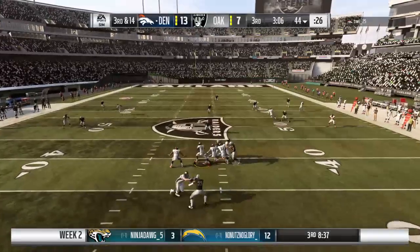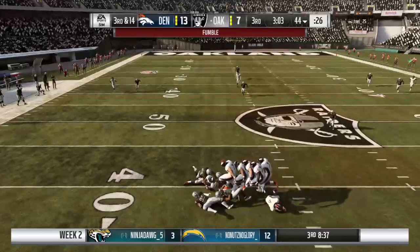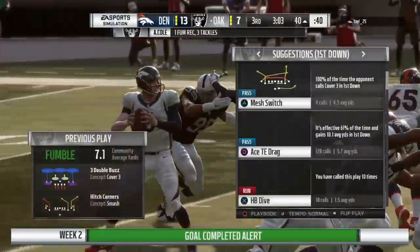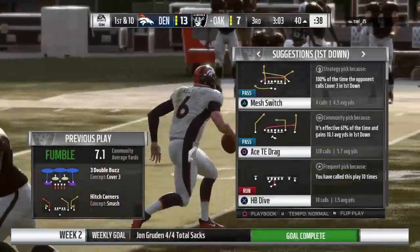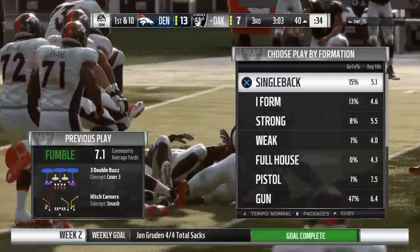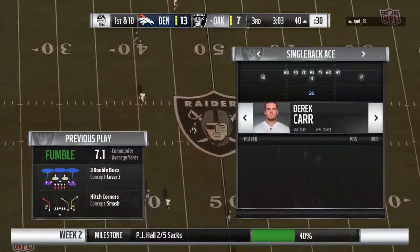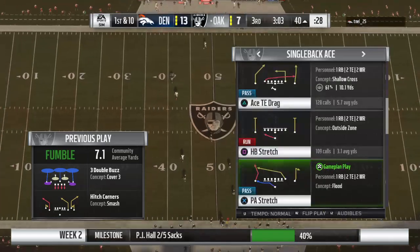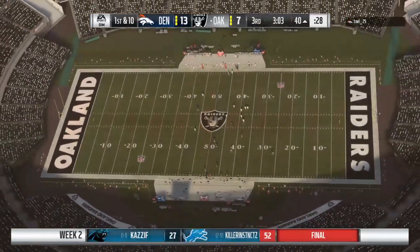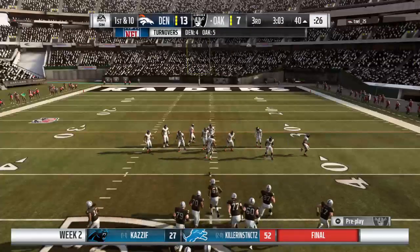Kelly. Throwing on 3rd and long. Being chased up. Kelly stripped. The ball is through. Third time he's fumbled so far in this game, and you can make excuses for each and every one of them, but the bottom line is he's got to take care of it better, and now that he's shown a propensity for fumbling it, just think about what the defenders are trying to do. Yeah, well, guys hate one fumble, twos, oh my goodness, three or more. Wow. Just doesn't make any sense, does it?